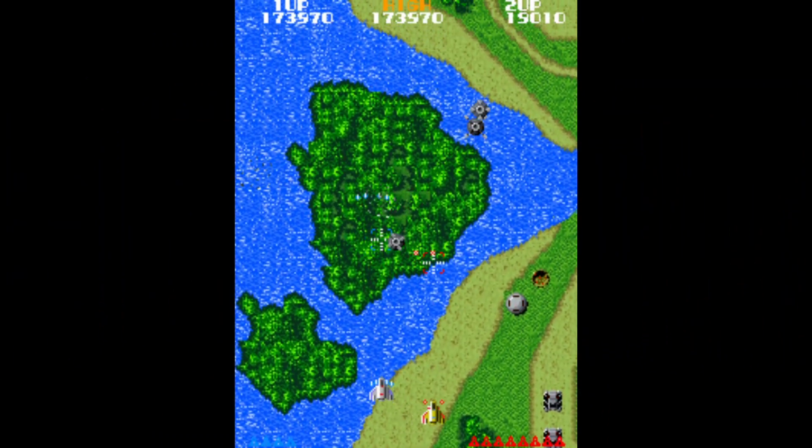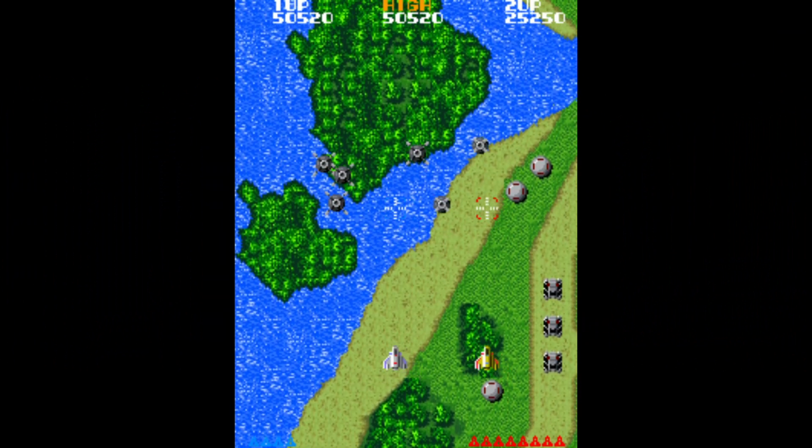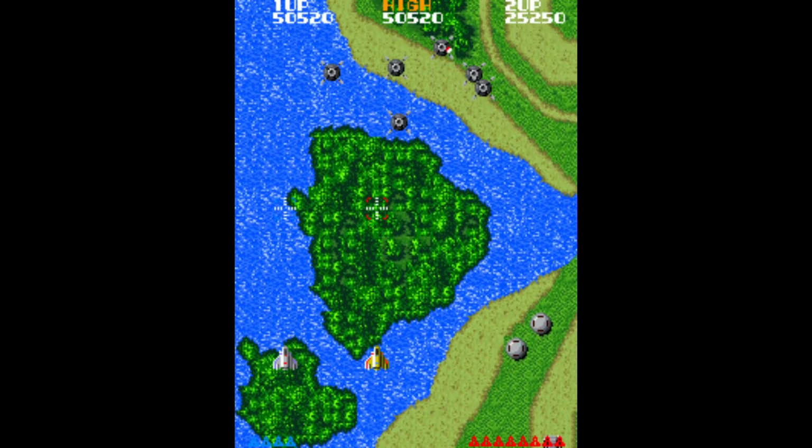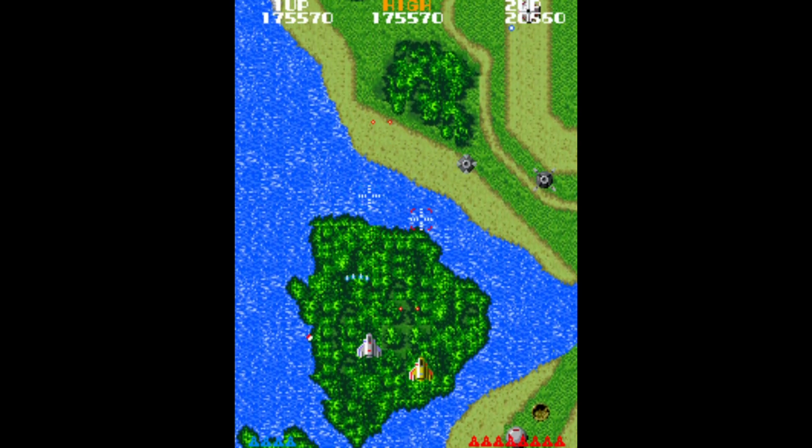Next you'll face another new enemy, which is a star-shaped enemy called Frosser. These enemies will fly down the playfield, then pause and fire at your ship. This will happen several times before retreating off screen. You can shoot these enemies with your regular shots.